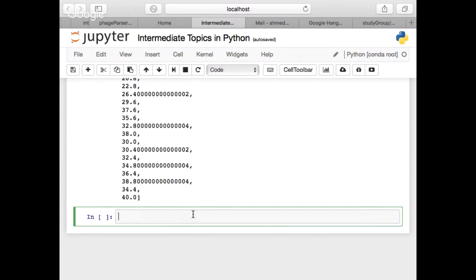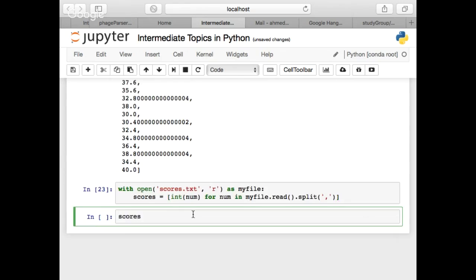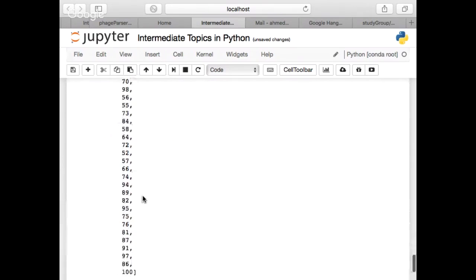with a list comprehension would have been this. So with open scores.txt read as my file, we should have gone scores is equal to, and then start the list comprehension. We know that they were all imported as strings, so we would just go int(num), so that would convert them in their tracks as they're imported, for each num in the original command we had, f on my file dot read split. And that would have immediately given us what we wanted. And now they're all integers.